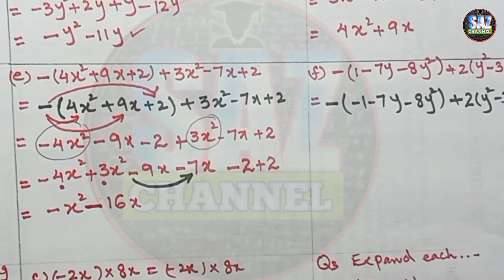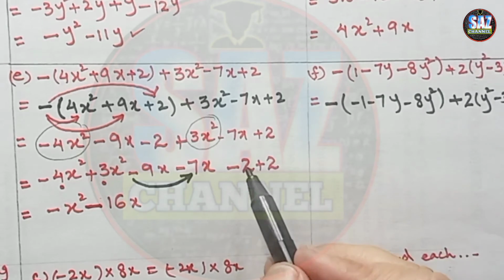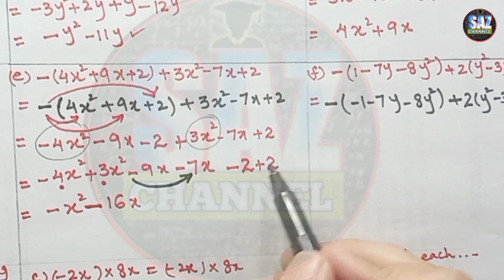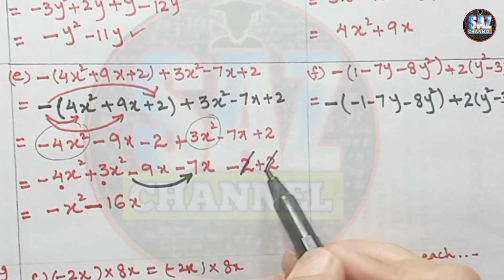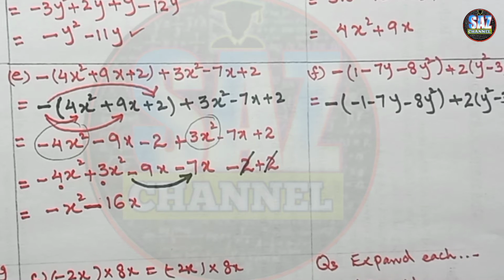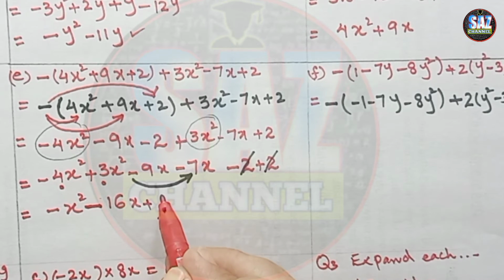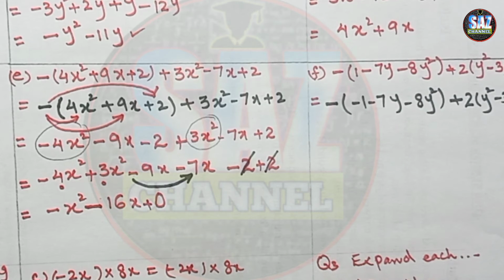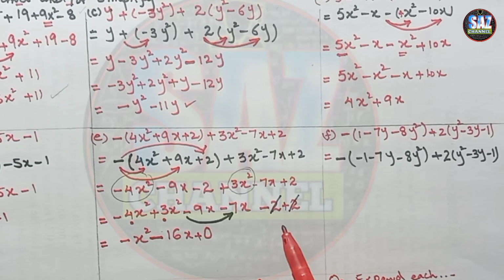And coming to the constants, we can see that we have minus 2 and positive 2. Same number with the opposite sign, so they will cancel with each other. If you don't understand why I'm cancelling positive 2 with negative 2 and this gives 0 as the answer, take the idea that you have 100 rupees in your pocket and you go to the shop and spend the whole of that 100 rupee note. What will be left with you? Same here, when the same number is added to the same number with opposite sign, the answer becomes 0. And so my final answer will take the form minus x square minus 16x. I hope you are clear about this question.